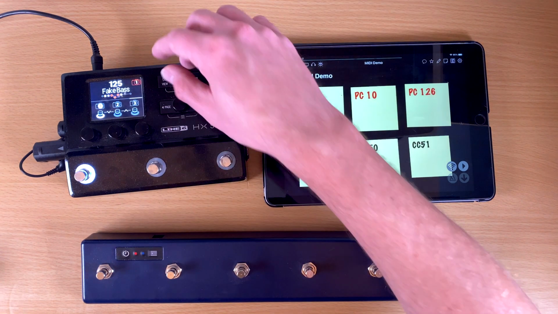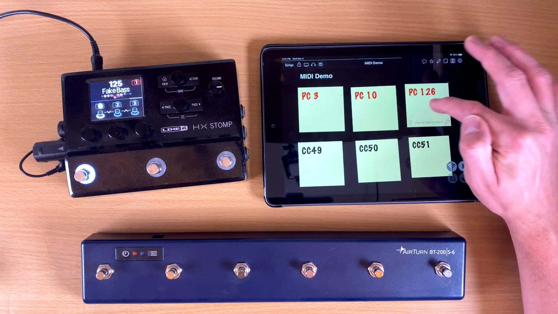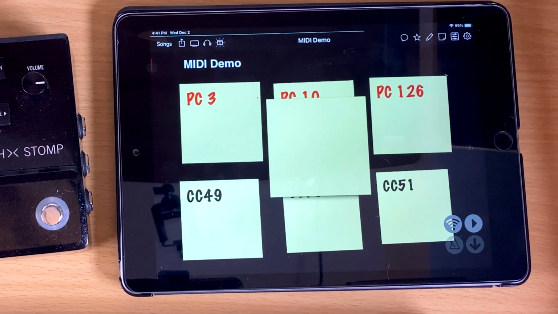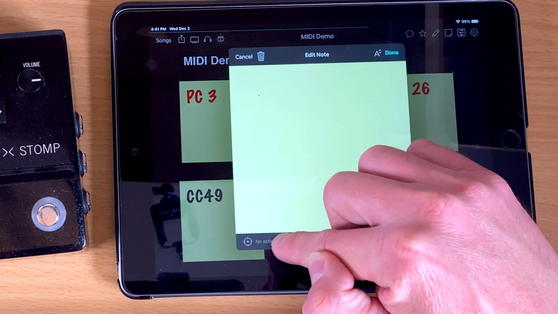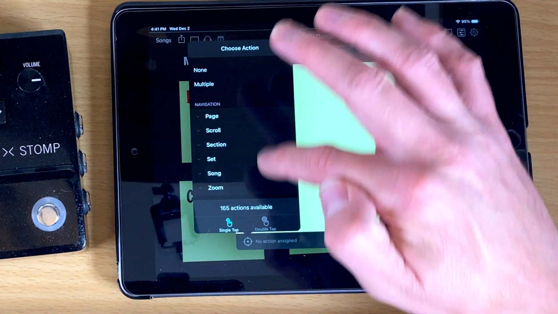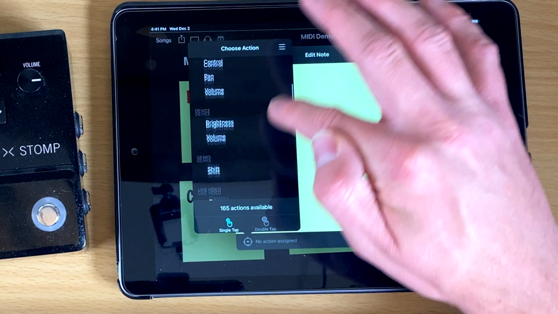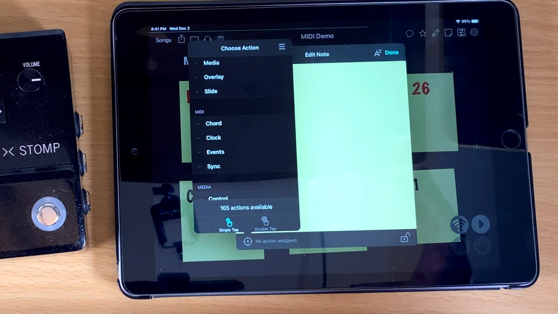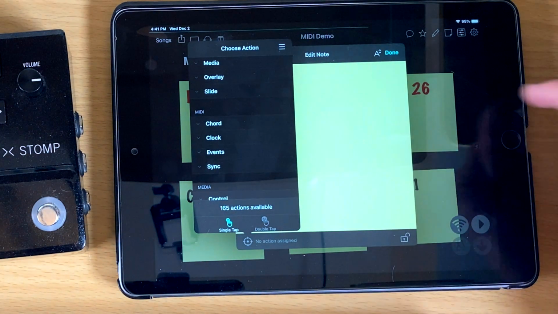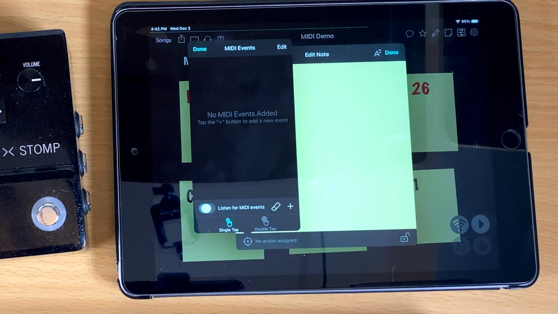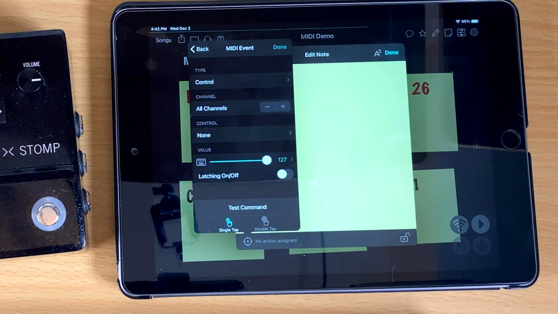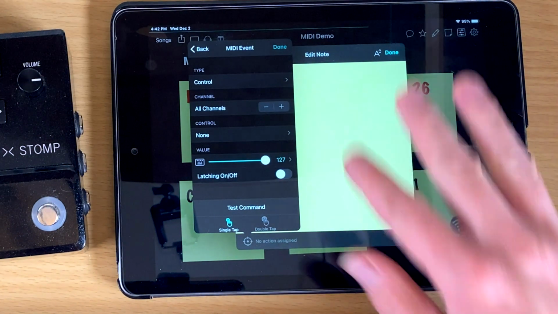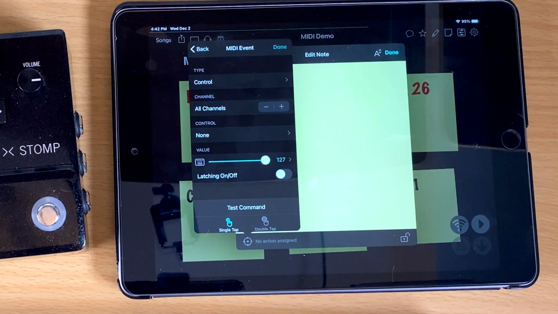Where this gets confusing is, I'm actually going to walk you through how I programmed this. I'm just going to build a new one. So I'm going to tap this, and it says no actions assigned. I tap that, and then I say, what action do I want to send? And this is the thing that's crazy about OnSong, you can send all these different messages, so much stuff. It's used for backing tracks and lyrics and chord charts and stuff like that, but it has MIDI stuff. So I'm going to do MIDI event send, and I'm going to add a new MIDI event. And again, every MIDI device is going to be a little bit different, but this one seems to make the most sense. So this is what the MIDI event is going to send when I tap on the sticky note.